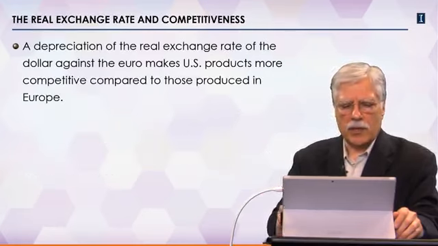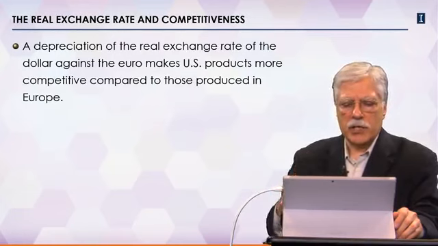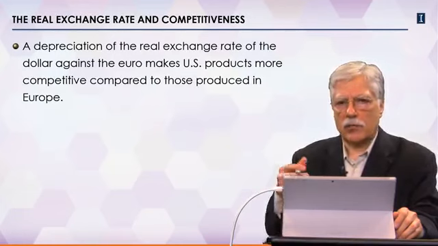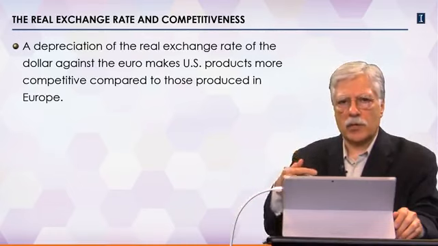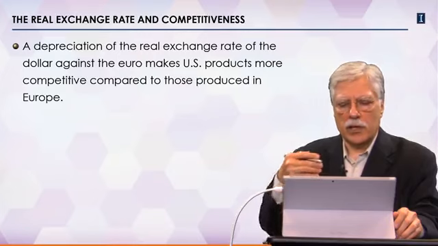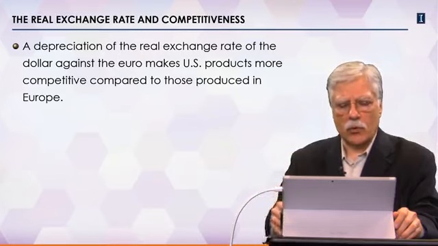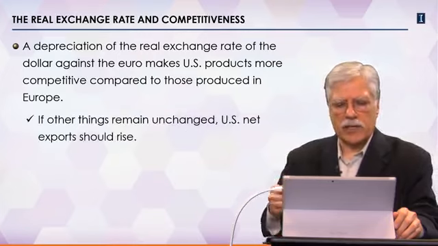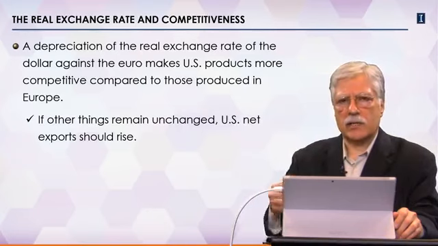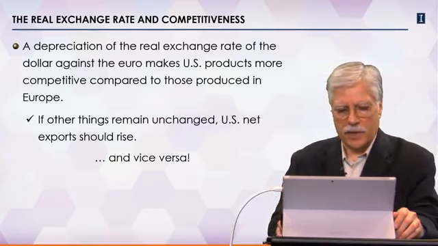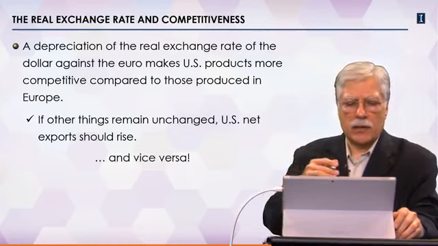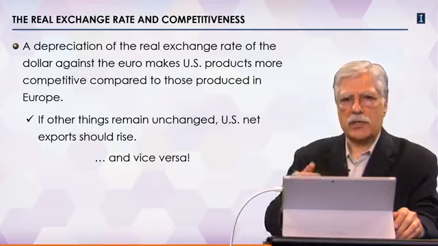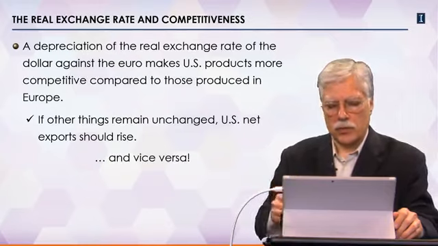Let me summarize what we've said about the real exchange rate. A depreciation of the real exchange rate of, say, the dollar versus the euro makes US products more competitive in the US, in Europe, and in the whole world. If other things remain constant, then the US net exports should rise. And vice versa. If other things remain constant and the dollar appreciates, net exports of the US should go down.